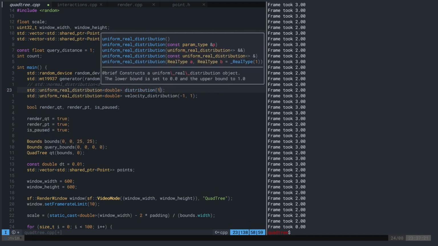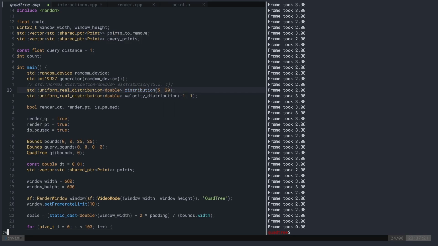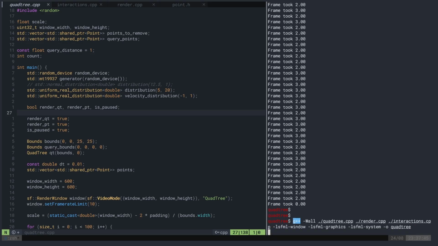And let's just distribute this between 5 and 20. So our domain is between 0 and 25. So we're just going to randomly distribute our points between 5 and 25 so that when we do a normal distribution, we're not squishing a lot of particles at the center, which is why we have this explosive, disruptive event that's happening at the beginning. Let's have the simulation be a little more organic.